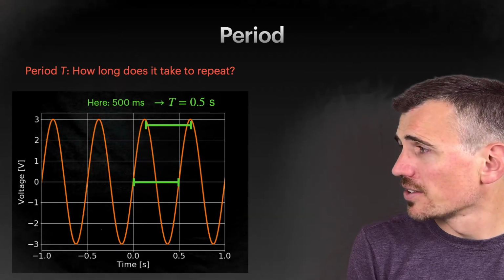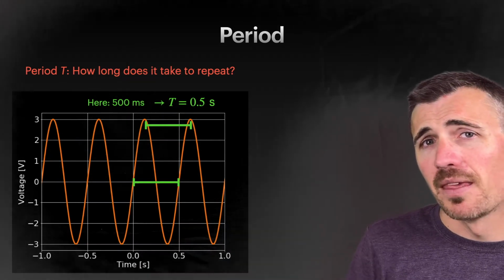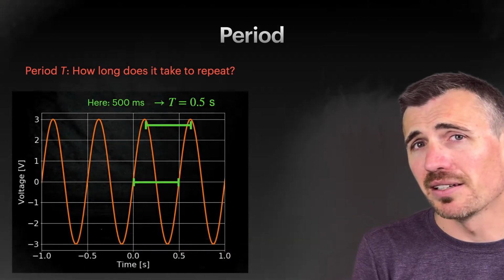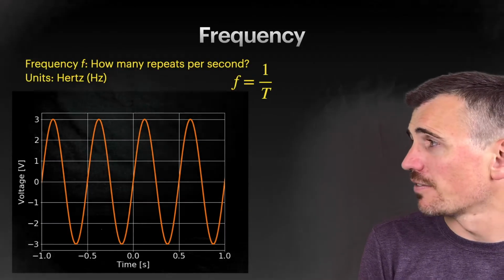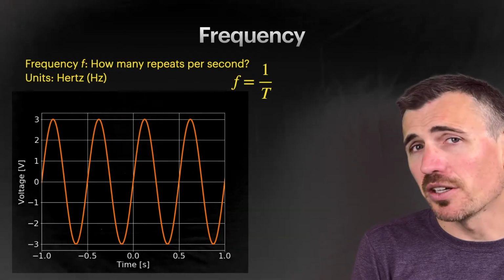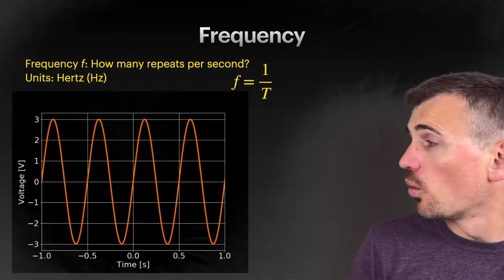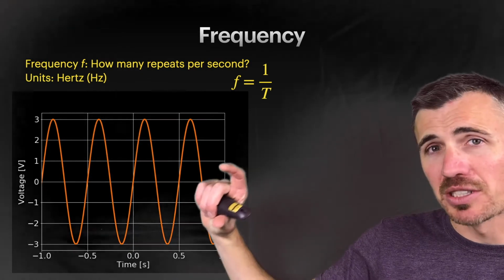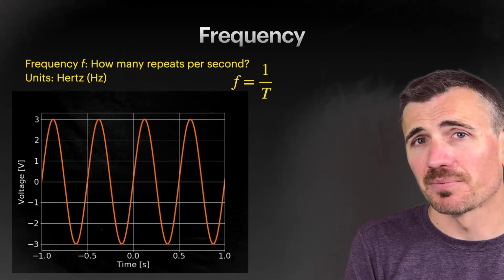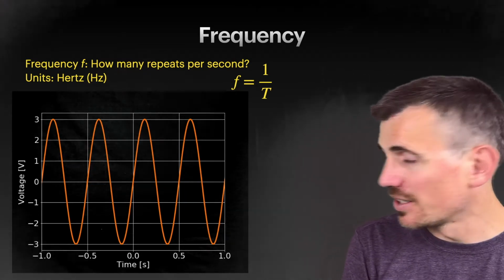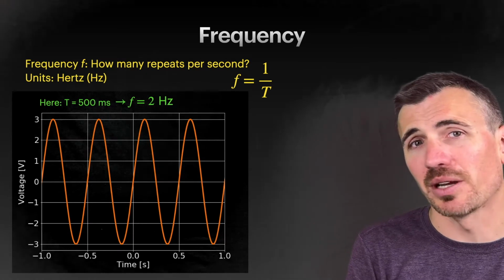Now, that tells us how many seconds it takes to complete one cycle. There's a closely related quantity, how many cycles do we get per second, and that is known as the frequency, f. The frequency is measured in hertz, and it is just 1 over the period, right? 1 over the seconds per cycle is cycles per second, and that's the definition of frequency. The units of it are hertz, as we said, and in this case, we have a 2 hertz sine wave.